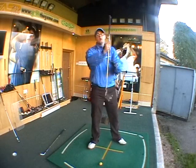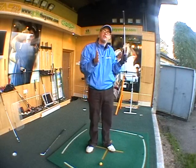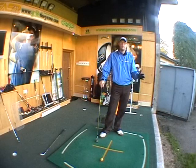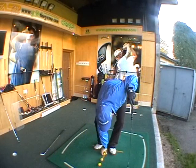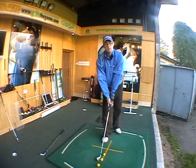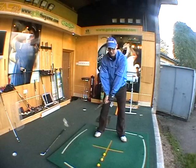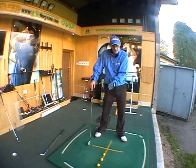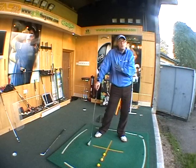With iron shots from the ground, you've got to learn to trust the loft. You want to be hitting down at the ball, getting into the grass. Really feel that you're taking a divot, and work on taking the divot in front of the ball. A good way of practising this is to get three balls, line them up in a straight line, and hit the middle one. When you hit the ball, you've got to be trying to move the mat or the grass in front of the ball — don't touch the ground behind the ball. Hit the ground target-side of those three balls to make sure you're hitting the ball on the descent.